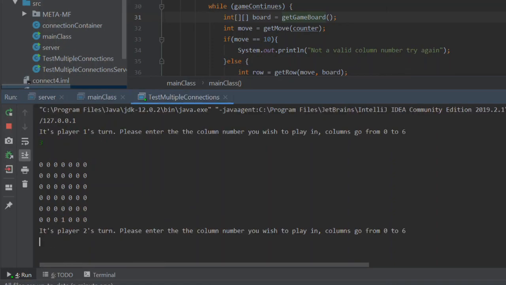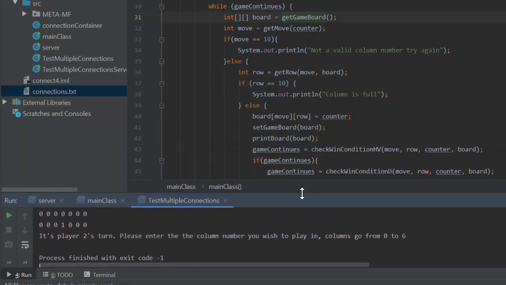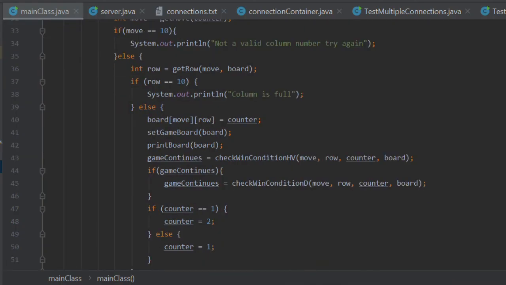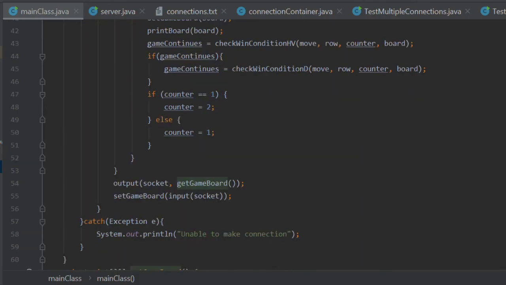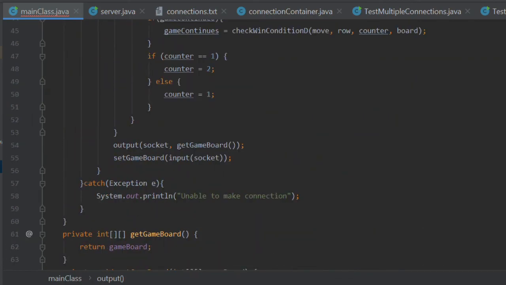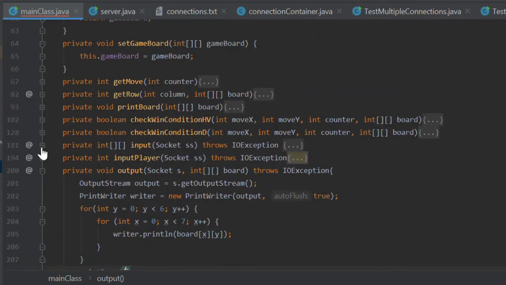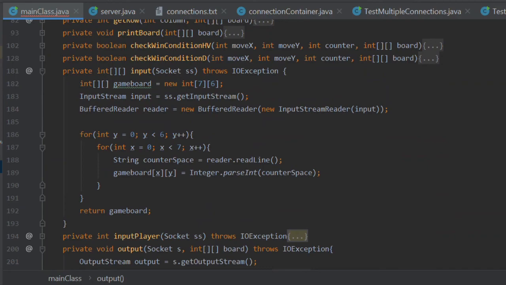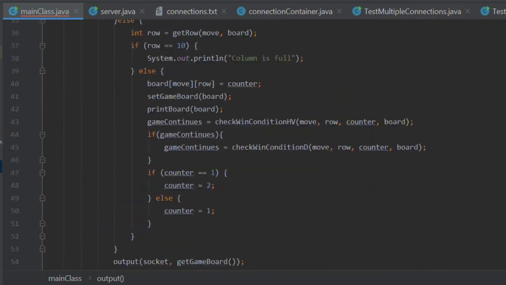Okay, so let me switch it off, and then I need to do one final thing. Okay, so really, really quickly, I think what I'm going to do is, does our output print the board? No. So I think what we're going to do is print the board when we output it. Is that what I want to say? So does our input print the board? Yeah. I don't know. Someone's printing the board and someone's not, and I'm really confused.